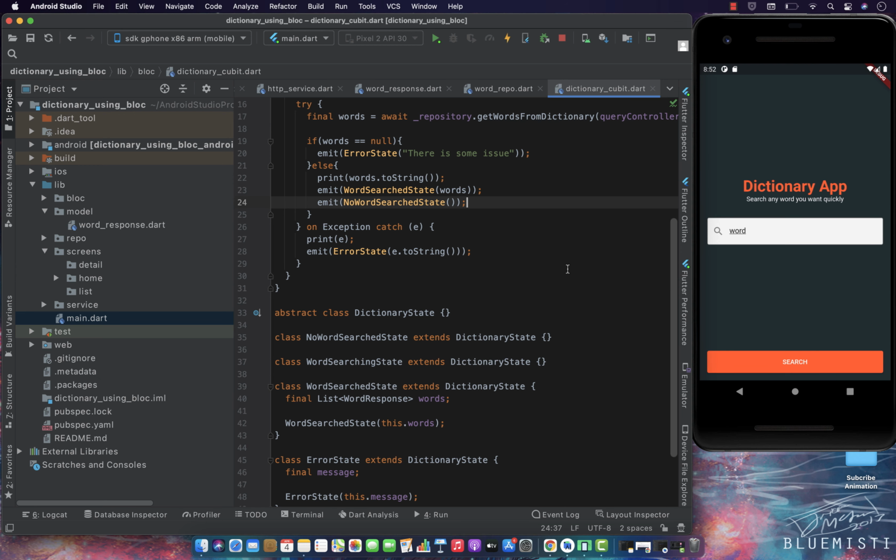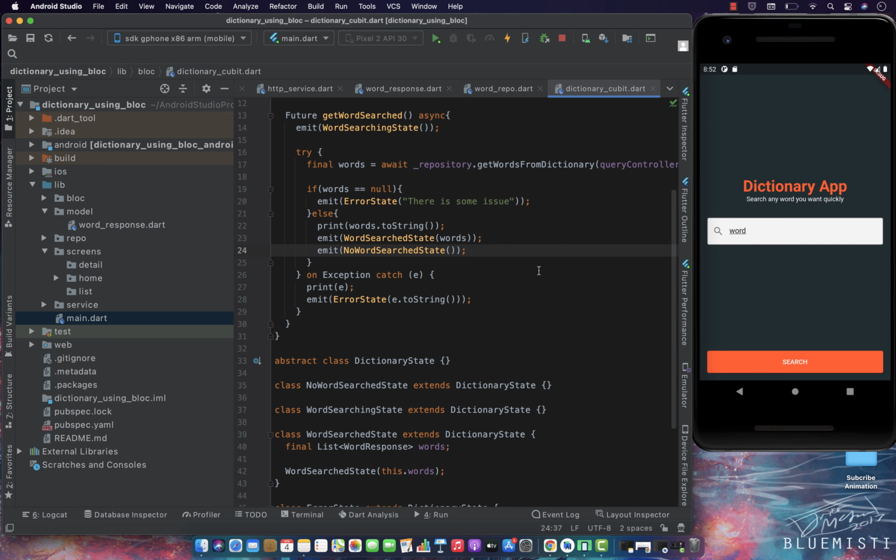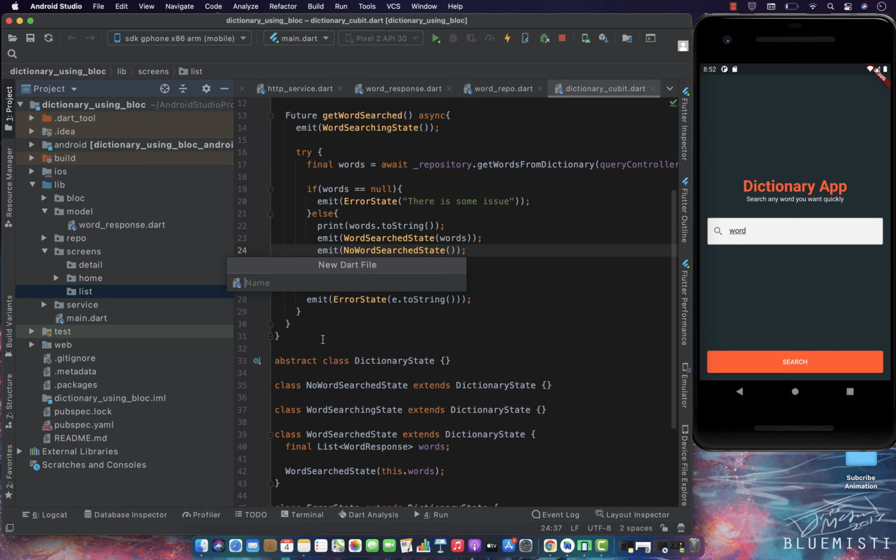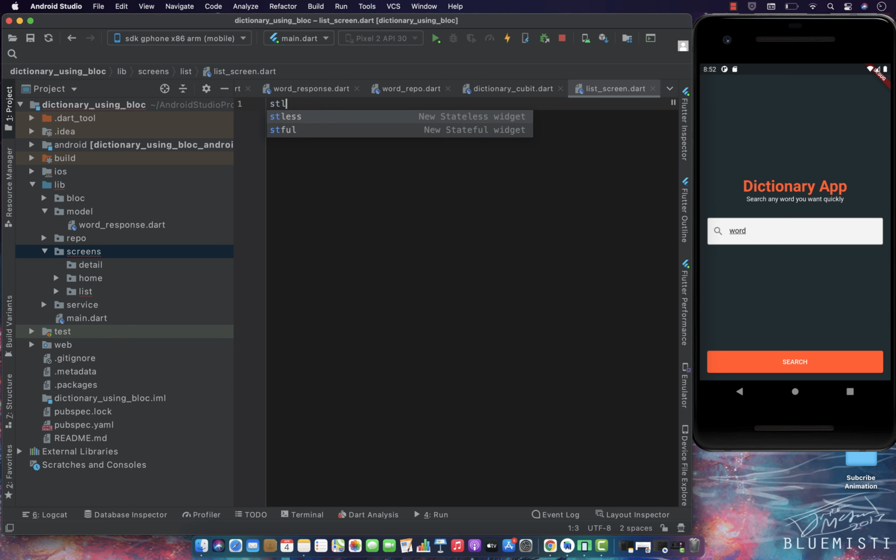So that's great, it means it's working. So we just need to have the list screen now so that we can show the response in the correct way. So what I'm gonna do, I'm gonna create a list screen inside the list, and it will be a simple stateless widget because it will not have some fancy stuff. It will just show the list.